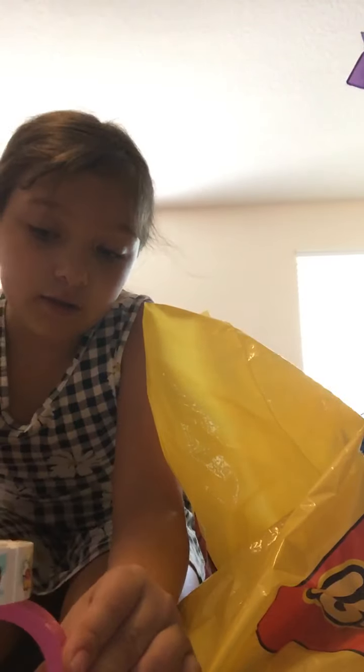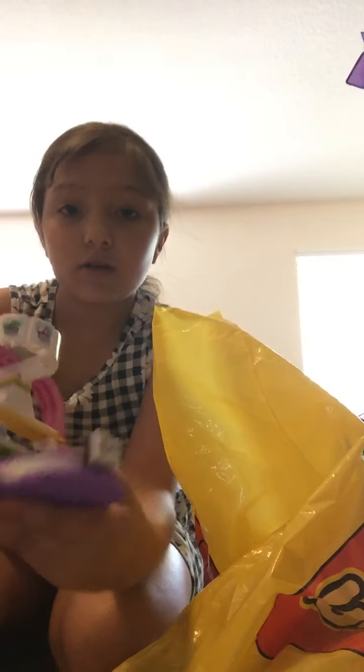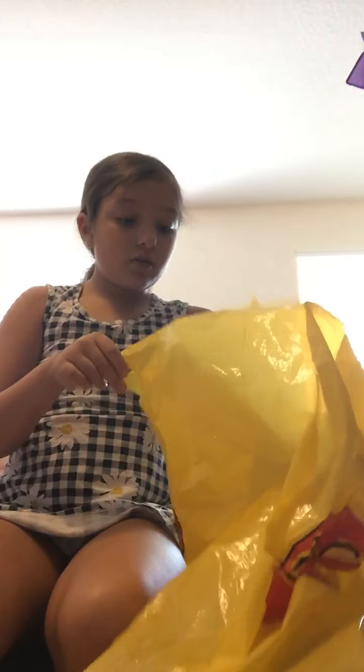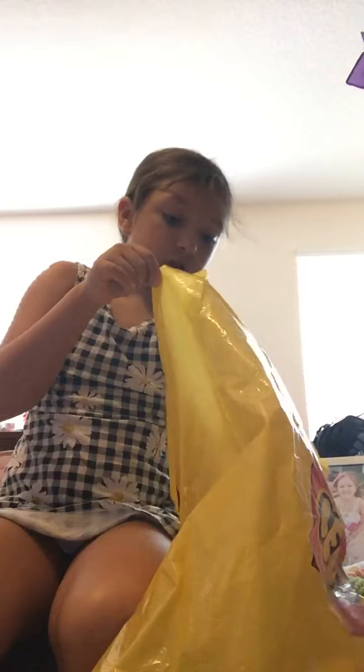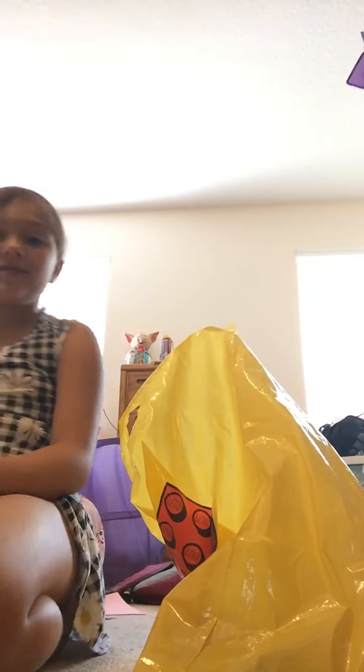I forget about these Lego sets a lot. It looks like we're making something chef-related or baking-themed because we have foods in here, and we have some fish and some milk. Here's one of our bakers — we have Stephanie with her apple contestant thing and her hair. I don't know which side we're gonna put on. I guess this is a blender, so I'm just gonna put this little blender right here.